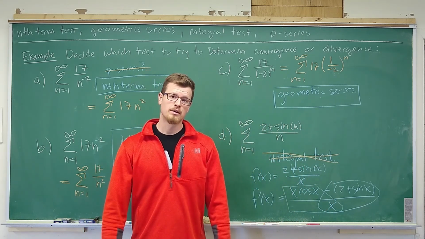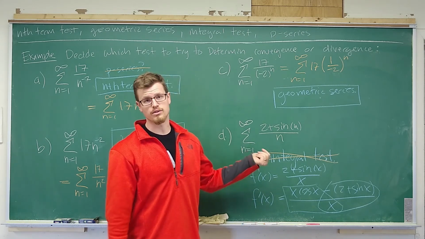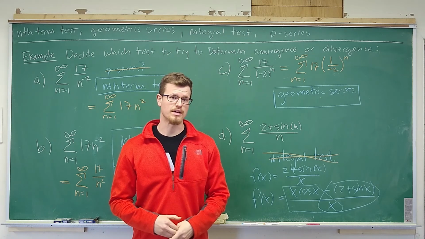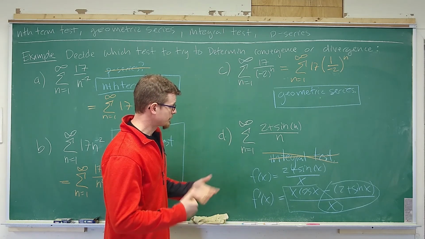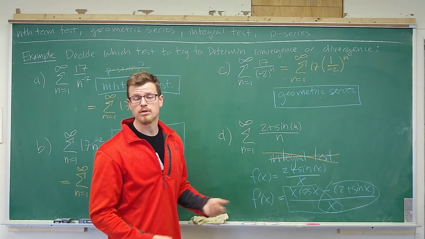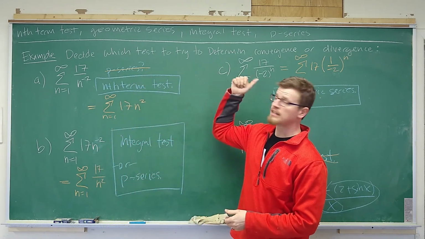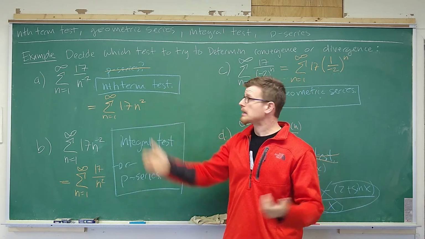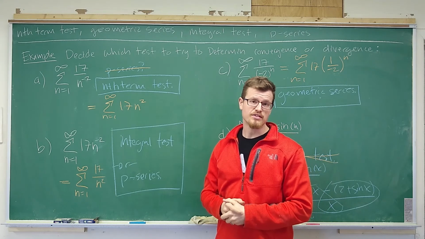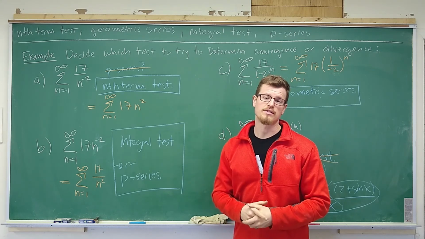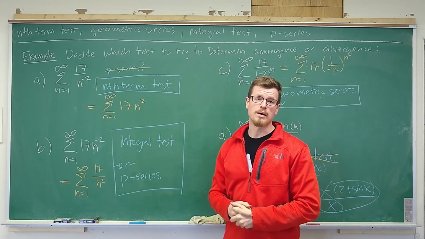Well, what that really means for us is that we don't have any methods right now to determine if this converges or diverges. So what do we do? Well, we develop more methods. We'll continue on and find additional methods. I don't remember the exact count right now, but we'll end up with something like between 6 and 8 different methods for determining if a series converges or diverges, because it's not necessarily an easy question to answer.